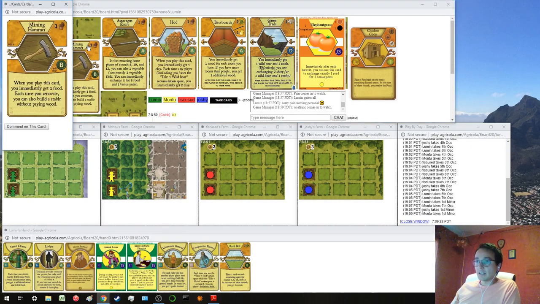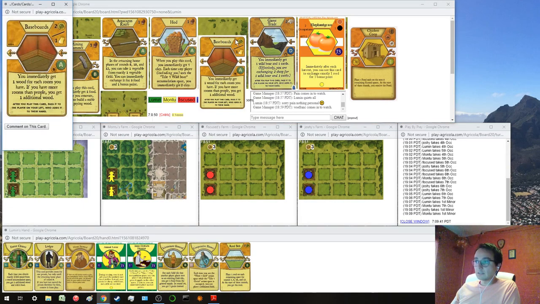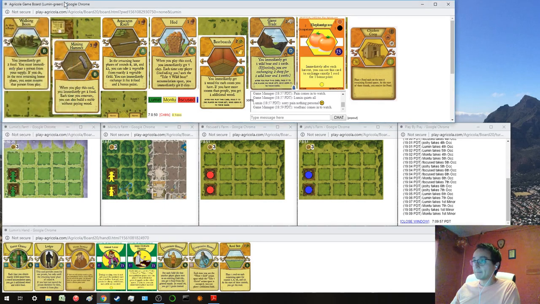Mining Hammer, very good card. It costs a wood, you get a food immediately, and you get a stable each time you renovate. The Baseboards could be useful, except the cost is kind of annoying. You get a wood per room, and if you have more rooms than people, you get an additional wood. If I'm playing Family-Friendly Home, then Baseboards goes very well for that. Game Trade is good. Trades 2 sheep for a pig and a cow. Somebody's gonna like that. I don't think it's me.